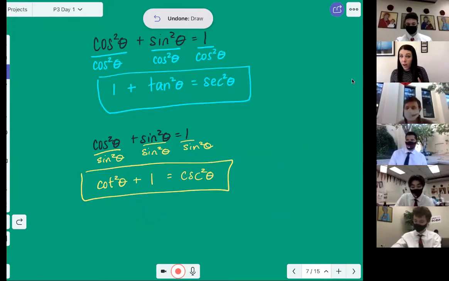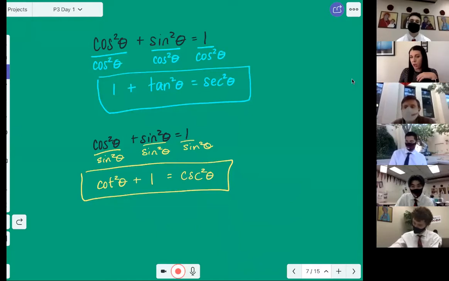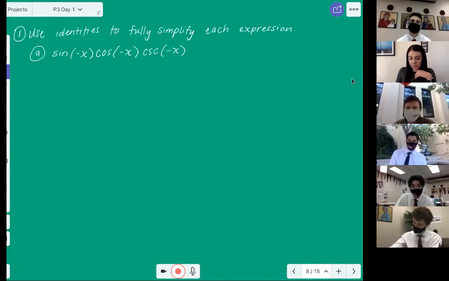Just be aware, anytime you have a trig function squared plus 1, or a trig function squared minus 1, or a trig function squared plus or minus another trig function squared, all of that stuff might be Pythag. And so you might need to come back to these identities. Okay, any questions on any of these identities so far? We're going to do some practice problems with them. And you have a homework assignment due tonight.